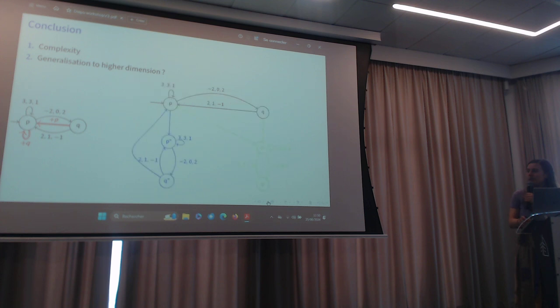So the naive idea would be to say, we do something a bit similar to what we did with linear set, but now for each transition plus P, I insert a copy of the VASS, and I have an edge which goes from the input state of this edge to the initial state of the VASS in the copy, and I also have an edge which starts from the output state of this red transition, from the state above.